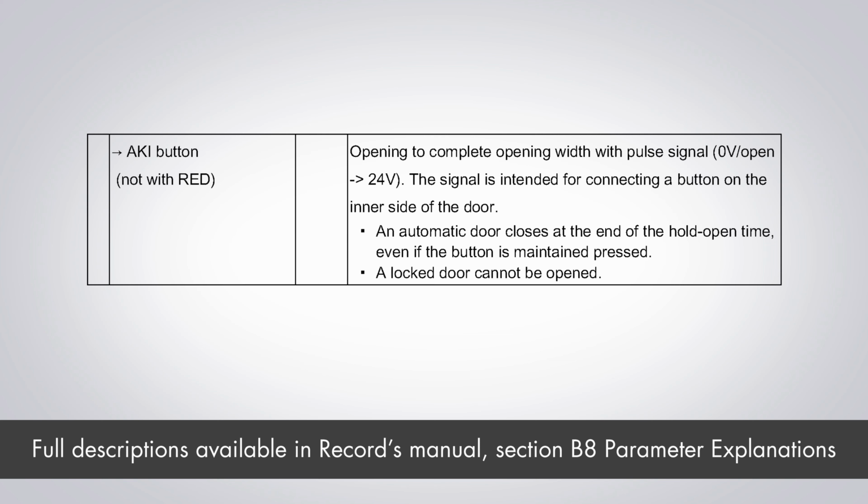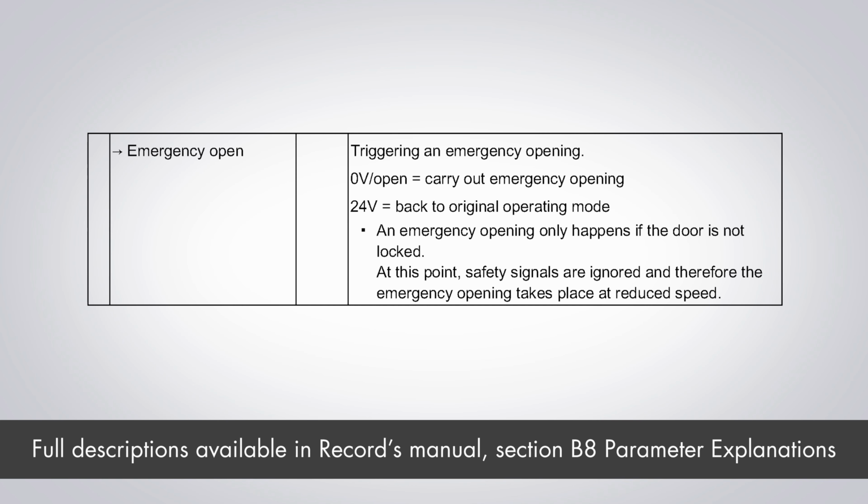The next option would be button AKI, activation inside. So if you're using a momentary push button, it would operate the door to full width. Emergency open, again we went through that in the previous emergency protocols. Emergency open could be utilised for a fire alarm input or an emergency input.